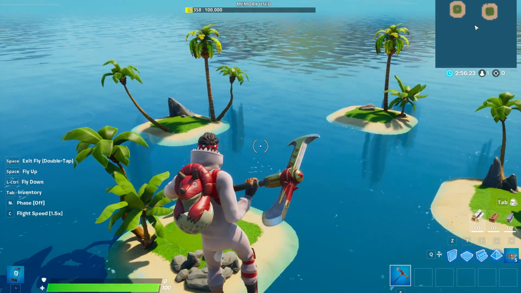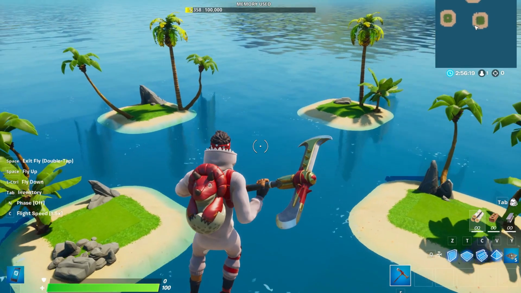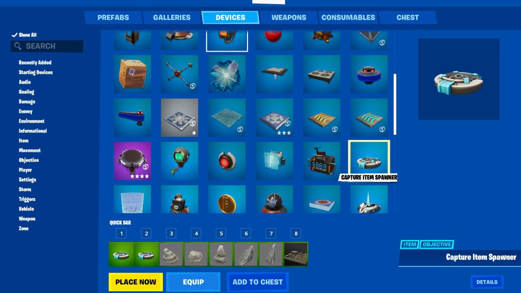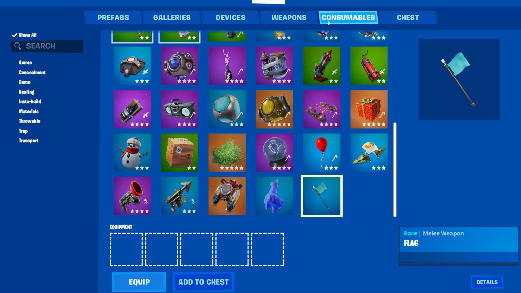Fortnite Creative. For this tutorial, I'm going to show you a capture the flag mechanic you can use for a capture the flag, tycoon, or heist game mode. The first thing you're going to want to do is go into the devices tab and grab the capture item spawner. Place down the capture item spawner, and then go into the consumables tab and grab the flag.